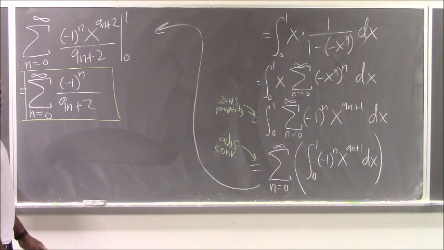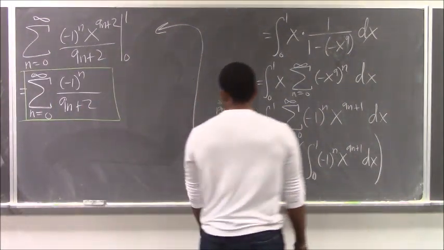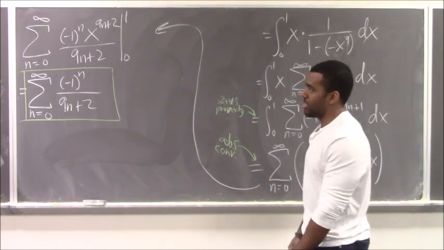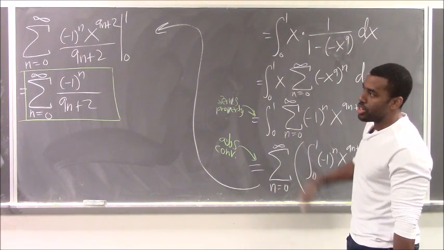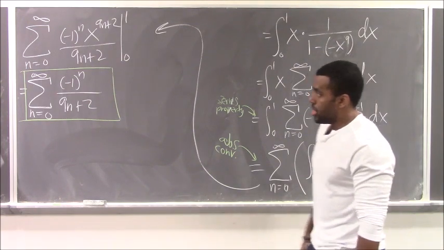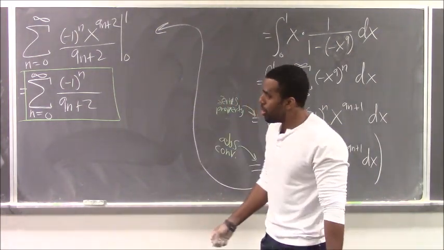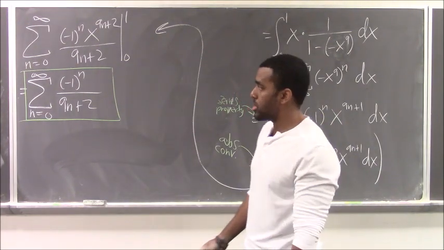That's the answer. Now, you might be wondering, how is that actually useful? Now this is useful in a couple ways. You might say, I don't even know what that's going to add up to, especially with an integral on the other side of that equation, that's going to be hard. However, you might notice that this is an alternating series, and we actually know how to approximate alternating series. We have the alternating series approximation theorem.